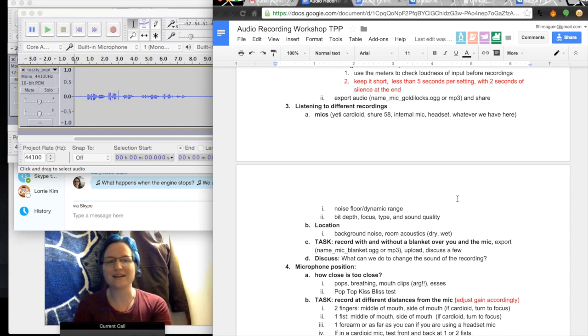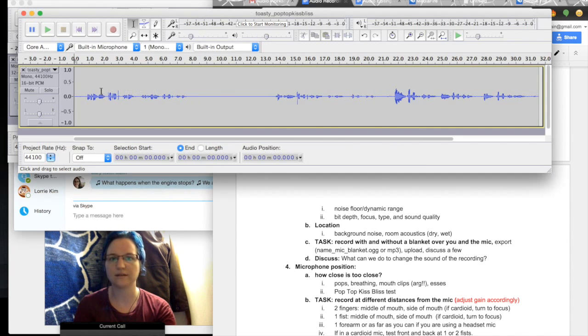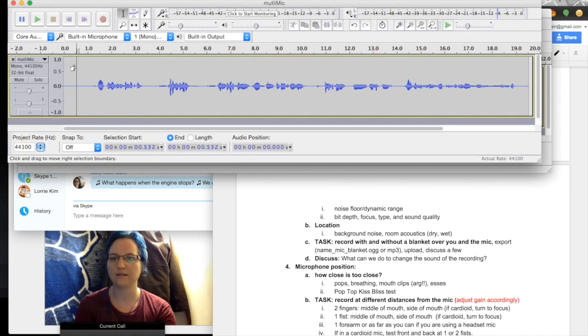All right, so we've already talked about how different microphones are sensitive in different areas. Headsets, for example, are very focused, kind of like super cardioids. The Yeti is a more open cardioid. You heard the recording of the Shure 58, and that is, again, very specific. You heard at the beginning the internal microphone of the multi-mics thing. Actually, maybe I'll just play it. Where's that window? Multi-mic. I'll play this again, so you guys can listen to the different sounds of the microphones.